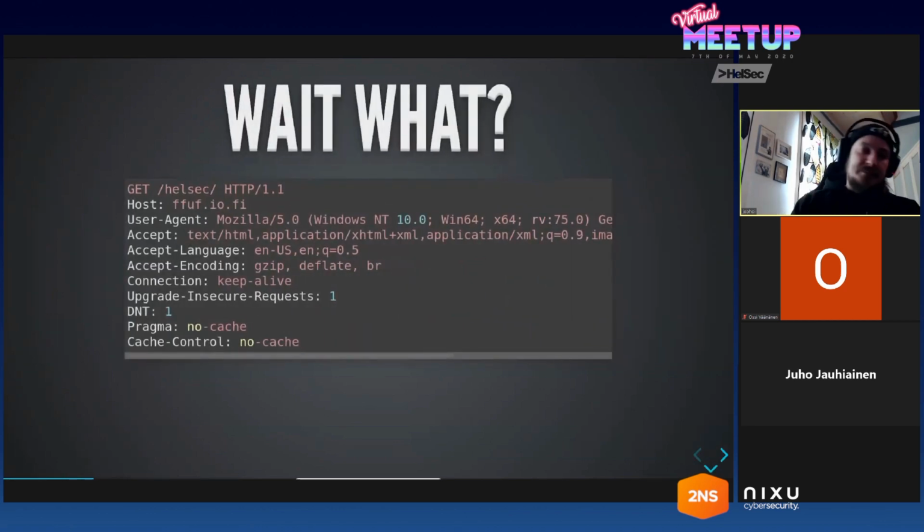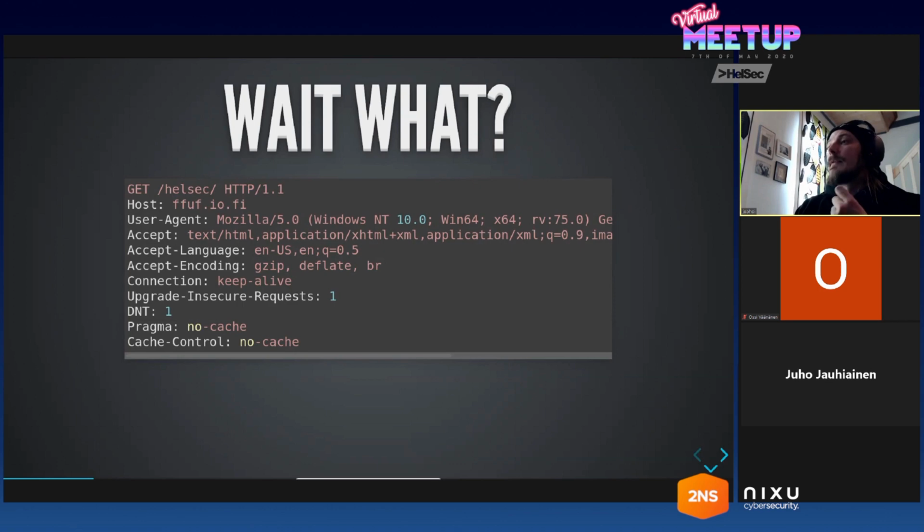So web fuzzing, what we see here is an HTTP request. The first line there is the resource that we're getting, and the rest of it is basically headers. In some HTTP request verbs, there is also an actual data payload, but this works for our demonstration purposes quite well here.